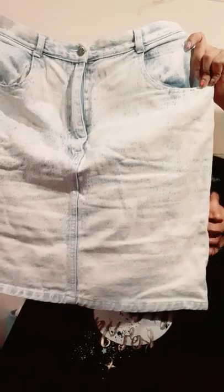Now I'm going to jump into my haul. I got this skirt from Facebook Marketplace, and this is the Stefano brand. Can y'all see that? Yeah, the Stefano brand, and it is a size 12. Now y'all, let me warn you, this came out in 1982, and this is like really vintage, so their sizes are a lot smaller, okay? Like, I didn't realize how small it was, but it does fit. But this is definitely 80s.